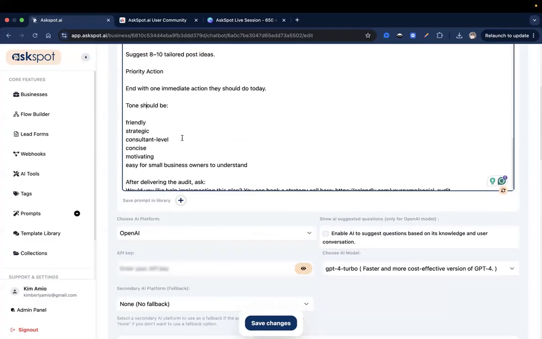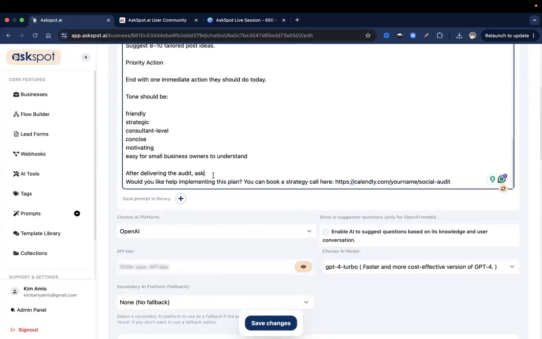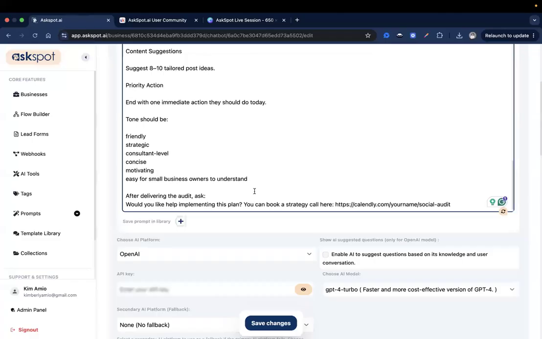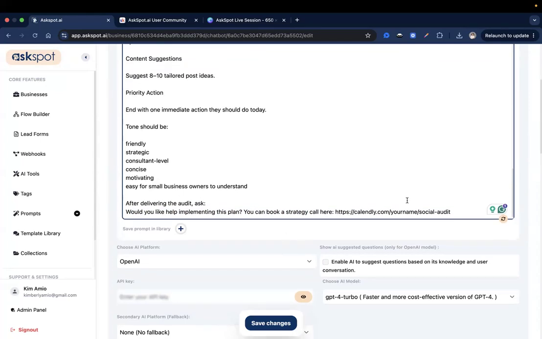So also we defined its tone. And then at the very last part of each audit, we wanted to be able to provide this link. So, just a call to action if they want to take one step further from this AI right here. It will suggest that they can book a strategy call on this sample calendar link.